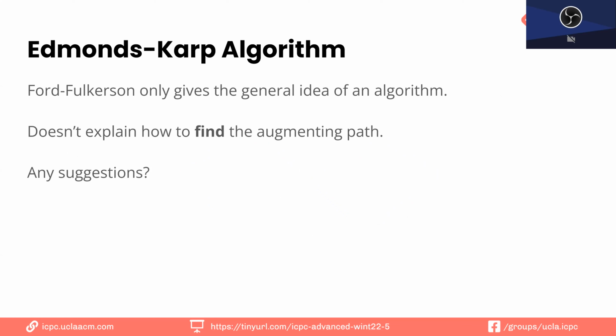Now, any suggestions on how to find this path? How do we look for paths in graphs? Keep track of for each edge how much flow you're pushing through each edge. Yeah, Tommy made a good suggestion. So we have DFS, right? We want to see if it's possible to reach it by just keeping track of whether the edge is positive, and we just keep going, because the DFS will search all paths. But Ryan also gave a good suggestion, BFS, and that's going to be what we're working with.